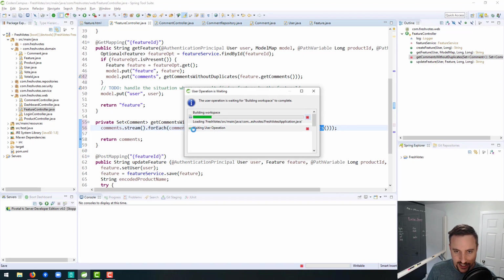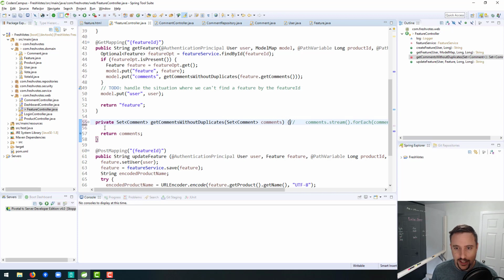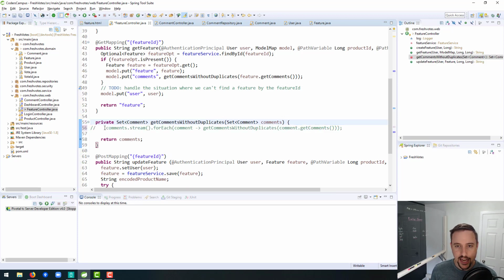Let's not use this recursive. I just hit save, so now it needs to build. Let's temporarily get rid of the recursiveness of this method and have it just say return comments. It's really going to do nothing more than return what we already passed in with getComments.